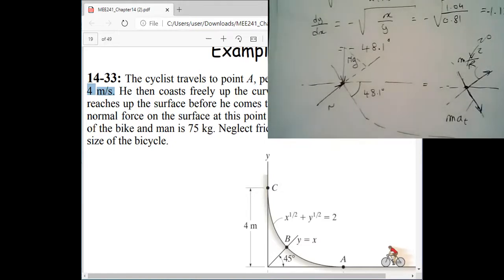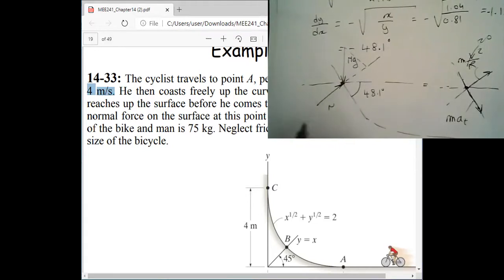Here, tangential acceleration simply means that if the cyclist is going up and then instantly stops, then the next moment he will actually move backward, right? Meaning that he has an acceleration, or the velocity has a tendency to go backward. That is why you have a negative acceleration. Okay, and then these inertial forces have to basically balance these external forces.